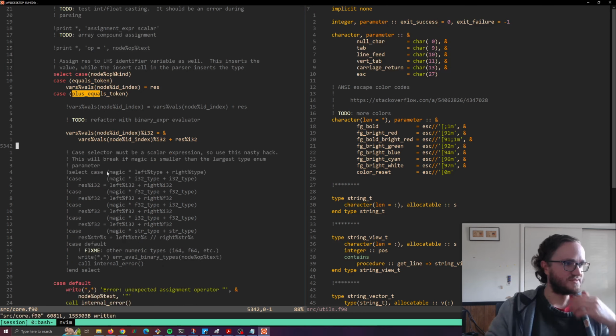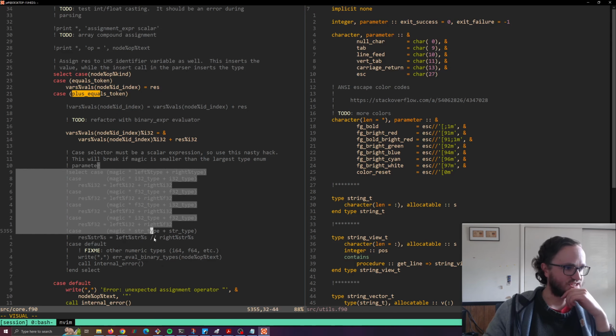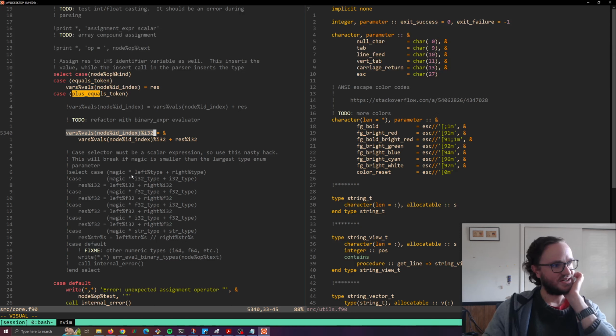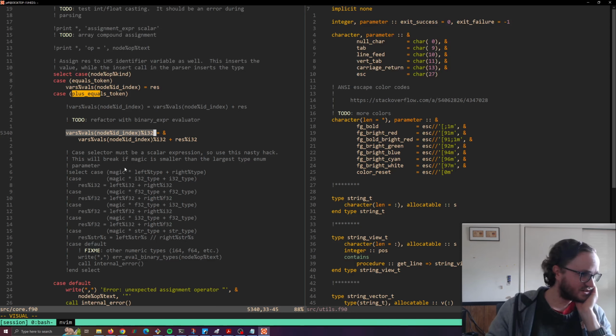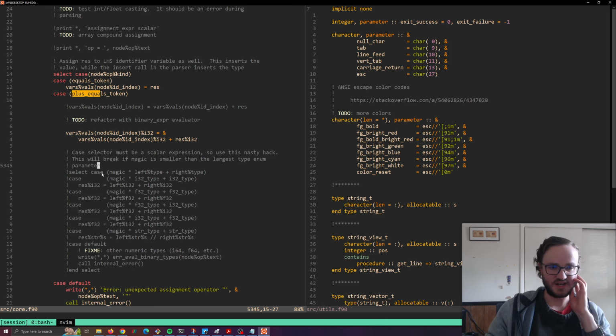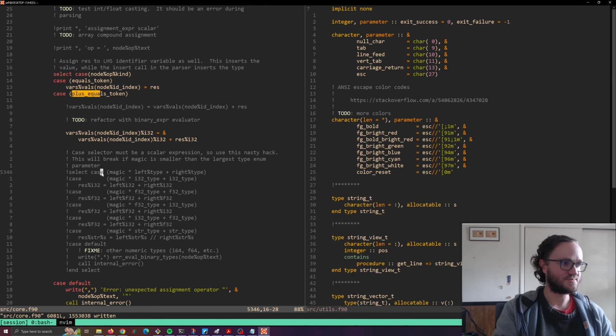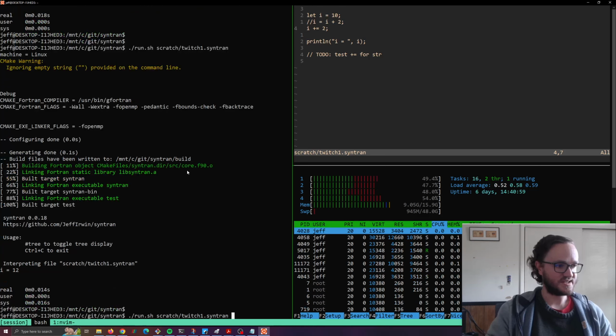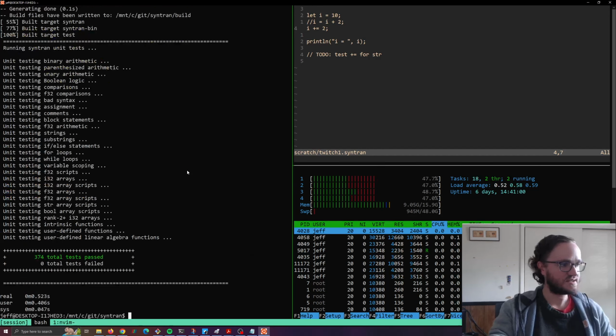So instead of doing this and modifying left type as this big nasty expression, I think I want to refactor this as a function right now, but I think I'm ready to commit because this works, right? This works for integers, and I think all my tests should still pass.